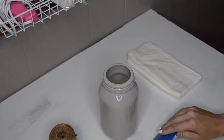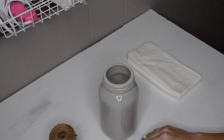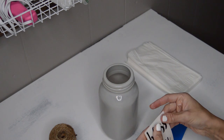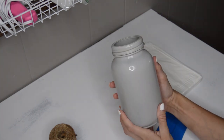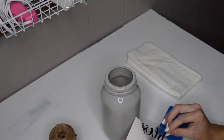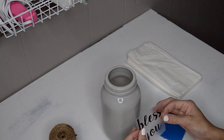Now you are going to apply your Bless You decal. Take your card or squeegee and rub over the decal to make sure that it is adhered well to the transfer tape. Peel the decal off of the paper and find a spot that you like on your jar and stick this on.